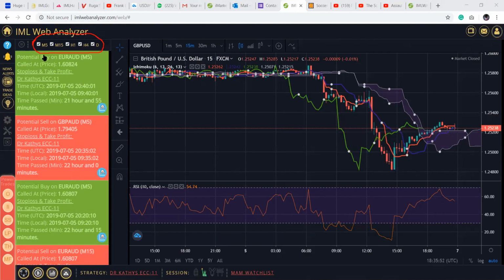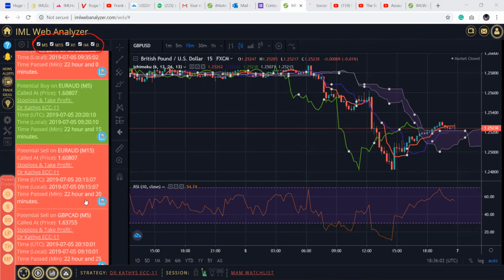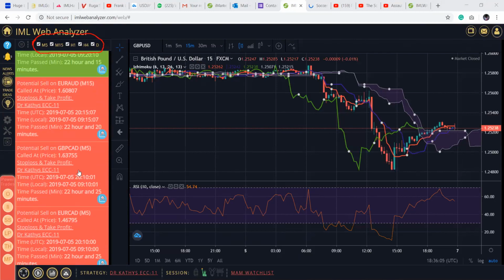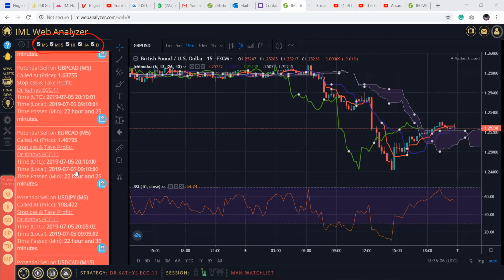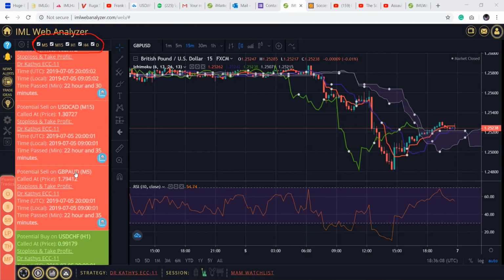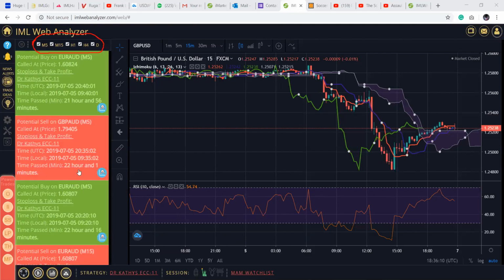You can see alert potential by Euro AUD, alert potential sell, and in front of it in brackets you will see M5, Euro AUD M15, GBP card M5. I don't want to be receiving alert for M5 and all of that, or H1. I want to always receive alert for M15.